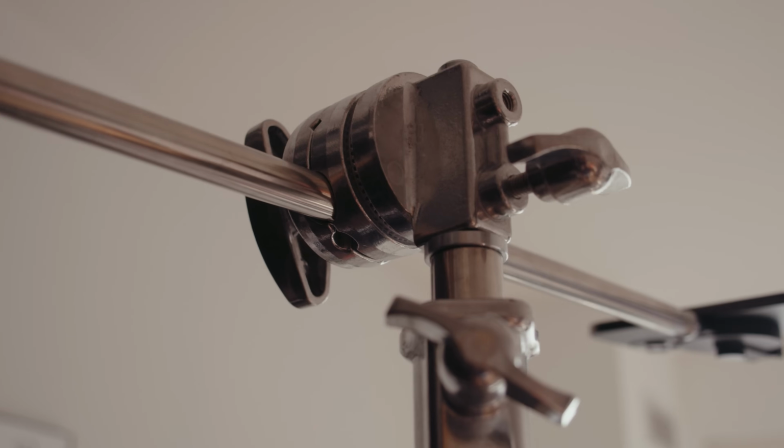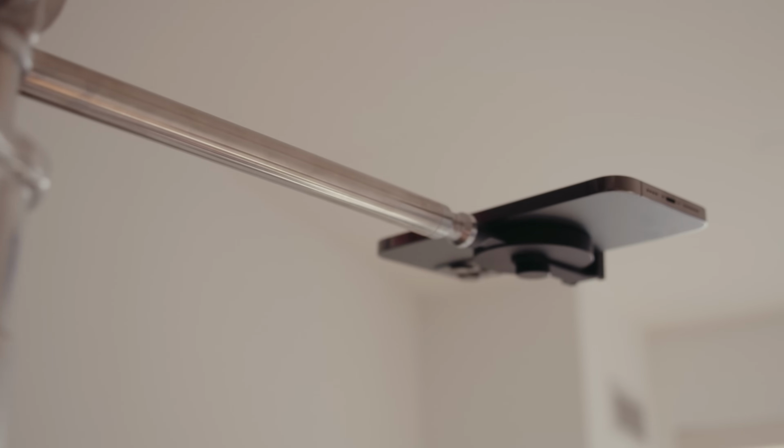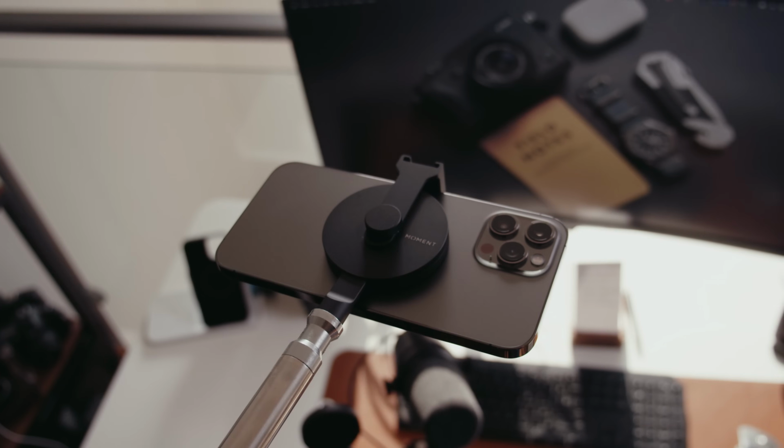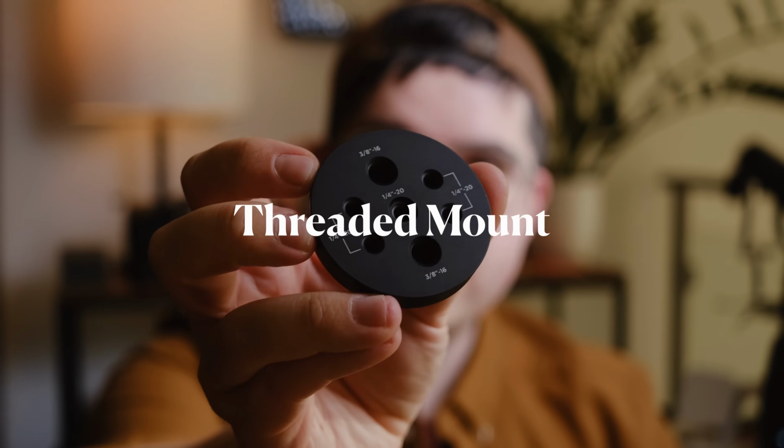Now I've actually used my iPhone previously for some top-down video angles where I don't really wanna set up a giant camera, and I just think the iPhone is one of those small, nimble cameras that fits a super niche need, like needing a small top-down camera. And because this Pro tripod mount has that tripod connection, I actually just attached it to a C-stand, making it an incredibly simple attachment for adding a top-down angle. So the phone just snaps right in there, and you can pop it out whenever you want using that simple little quarter thread. Speaking of quarter threads, this is the threaded mount attachment.